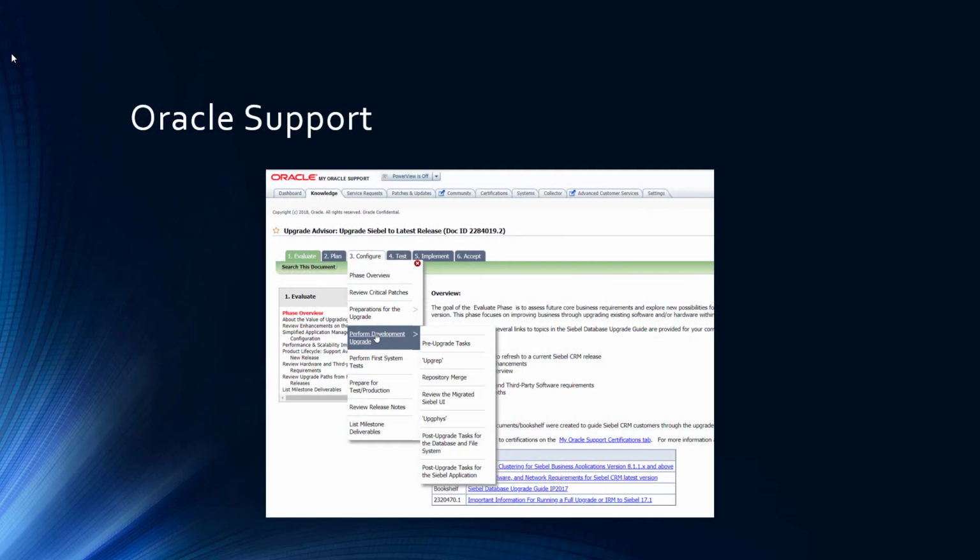Also, contact Oracle, talk to Oracle Support. This is just a pointer to the so-called Upgrade Advisor Information Center on Oracle Support. You see the document ID. If you have an Oracle Support account, go there and check the information there and make sure you have contacts with Oracle to help you during your upgrade and maybe also through your system integrator.